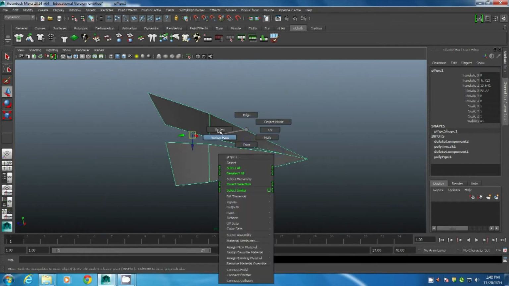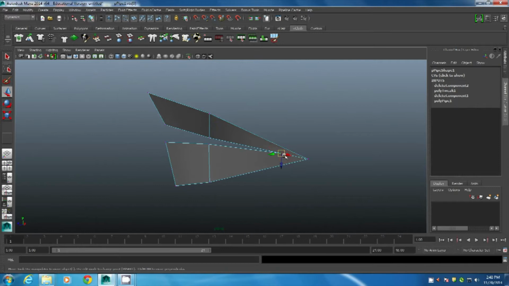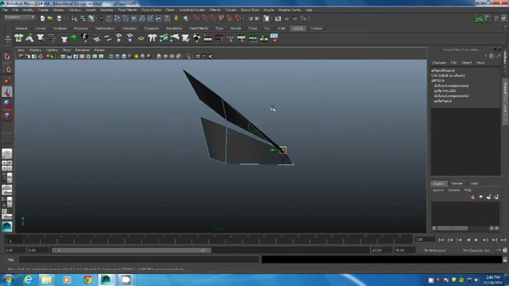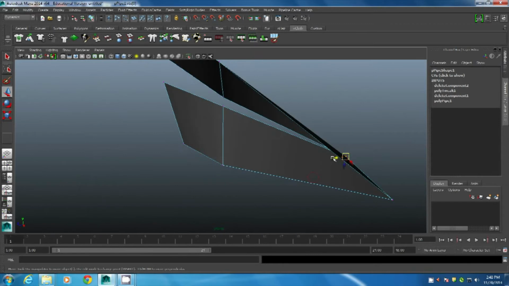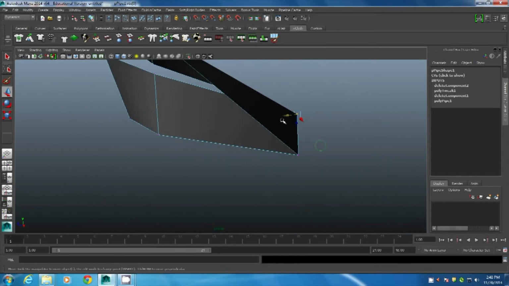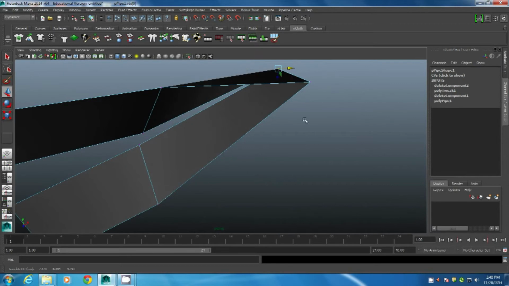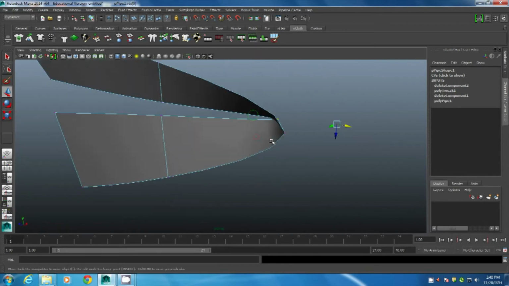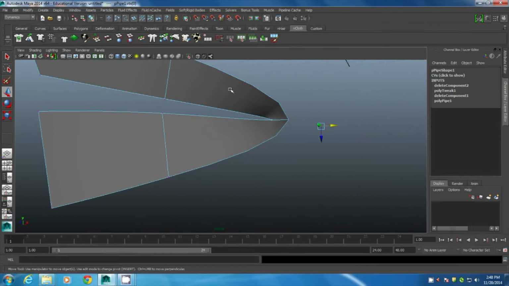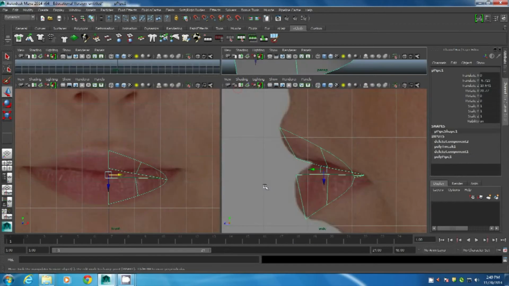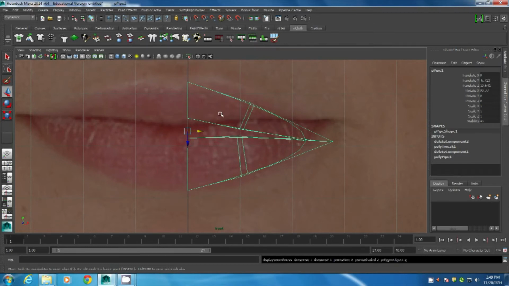So we know the corner of the mouth kind of flips inwards, because your mouth is like a hole inside out. You have the inside of your mouth and then it's kind of opening outwards. That's why it's red. So we're going to grab that, move it backwards. Maybe I'll snap it there and move it on. Okay, so if I smoothen it now, we're already getting the curve of the inside of the mouth. Okay, so far so good.